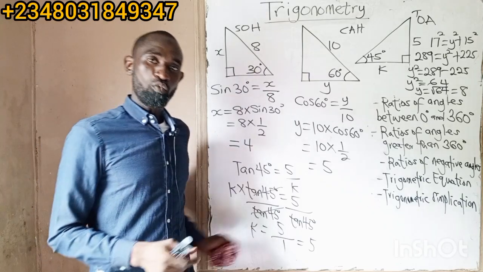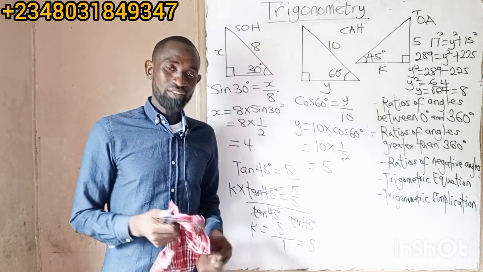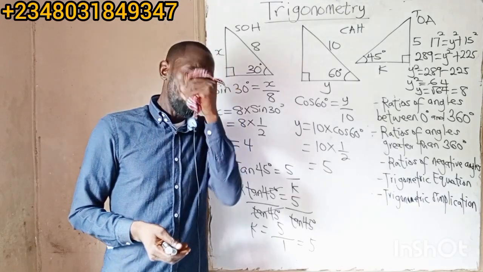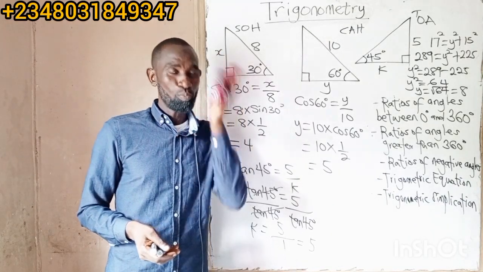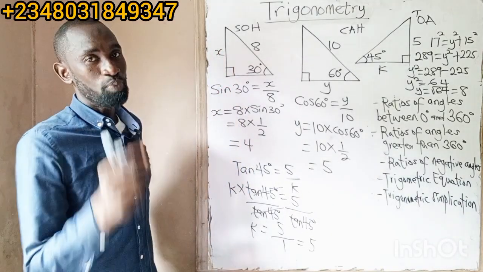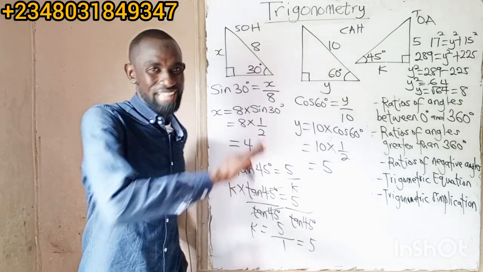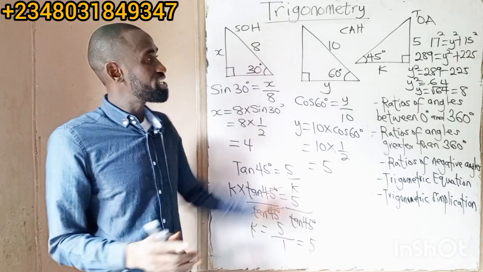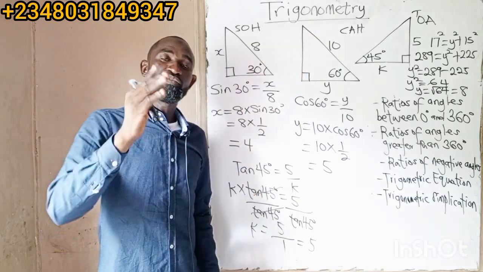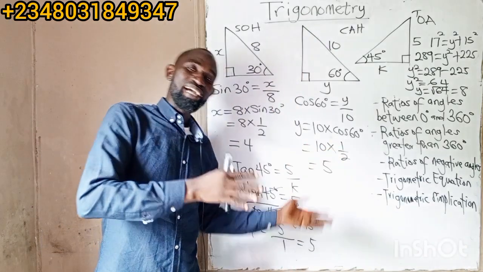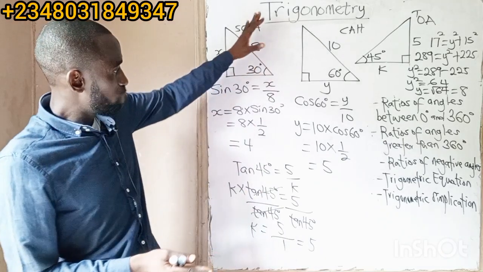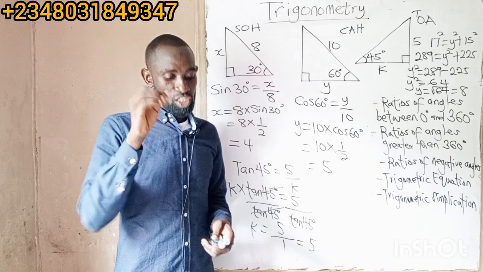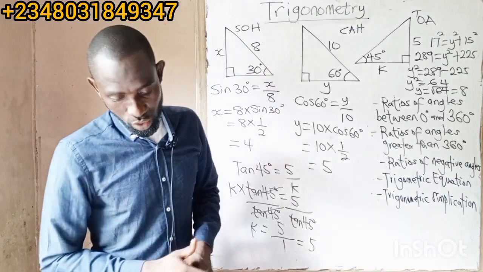I've solved both cases. I told you that we can solve questions under right angle triangles in 2 ways depending on the data supplied. If the question involves sides only, we'll use Pythagoras theorem. I've explained that. Then if the question involves a combination of side and angle, like the ones we have here, we use a suitable trigonometric ratio. Are you with me?